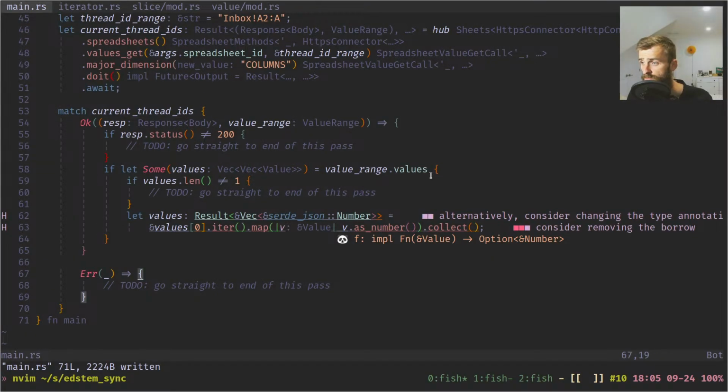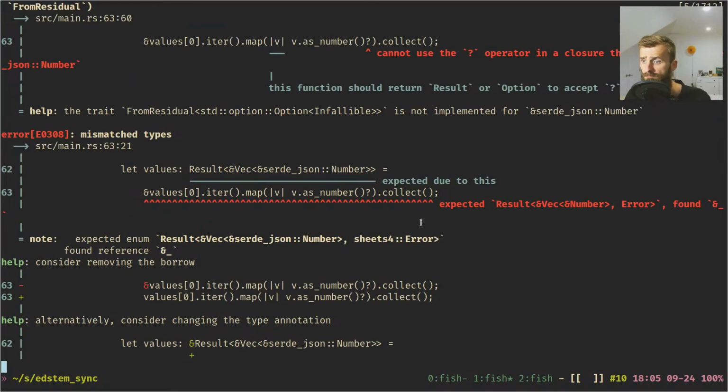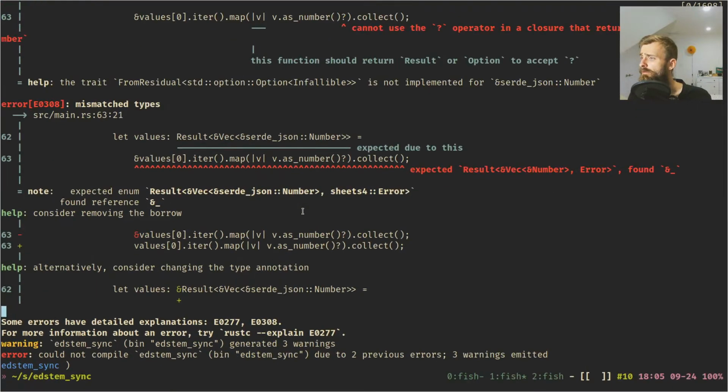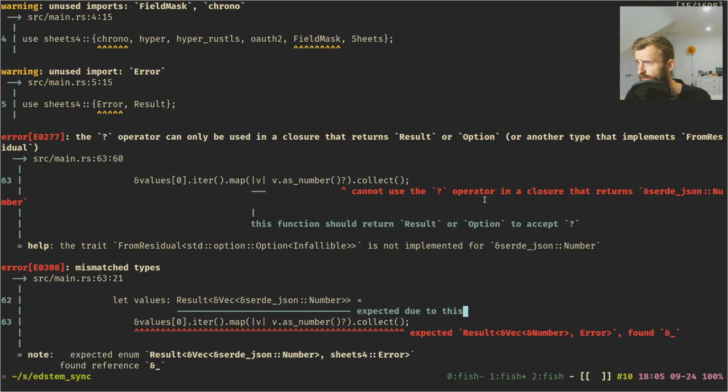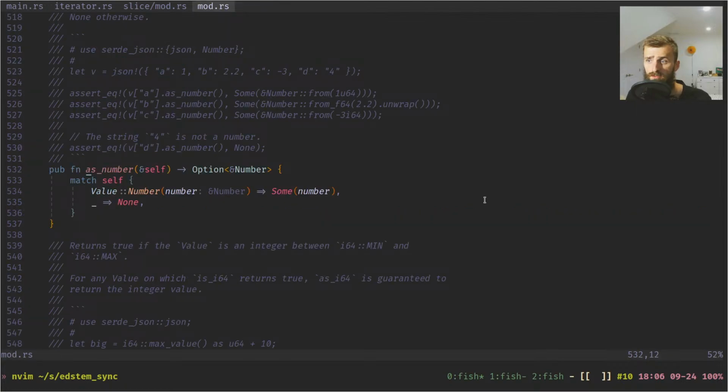So maybe I can just use the question mark operator on an Option. What does it tell me here? Cannot use the question mark operator in a closure that returns JSON Number. It's true.